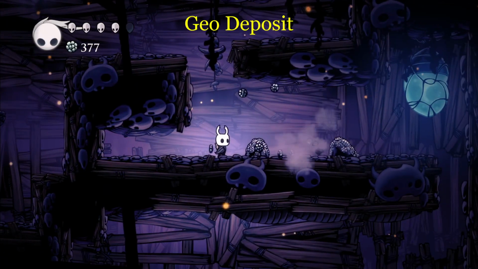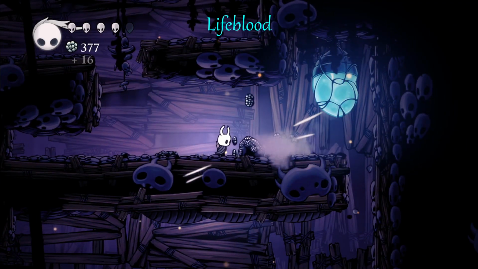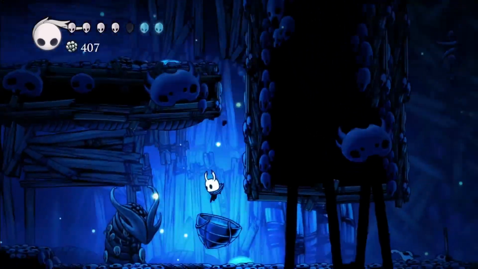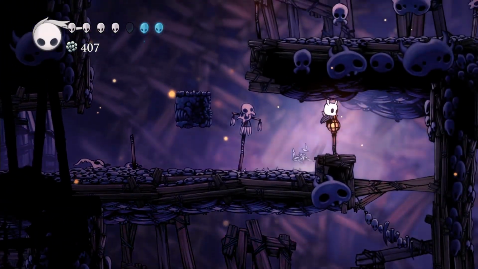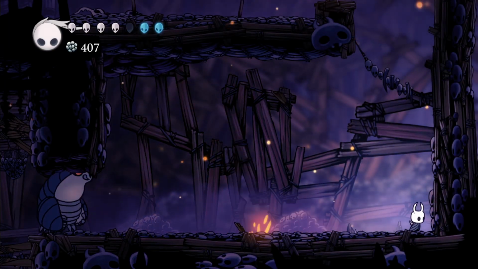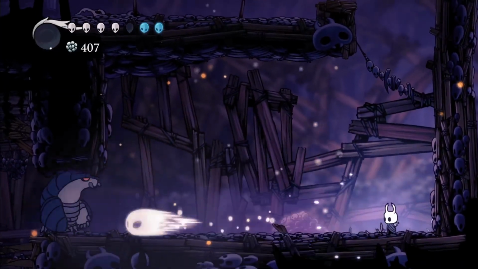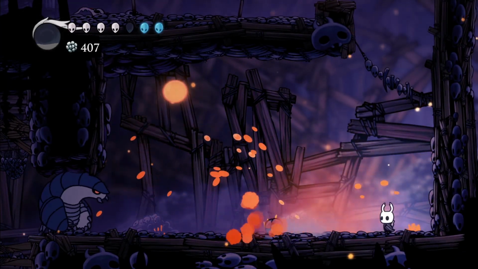So go ahead and grab the geo, smash the lifeblood nest. If the bugs scurry away, you can chase them down, try to get that shield just in case. And then we're just gonna head to our right, hop down, and this is our shield bug that we have to get through. He's a simple guy, just dodge his spit attacks. You can't hit him up close because he'll shield up, but just keep shooting him with your spell.